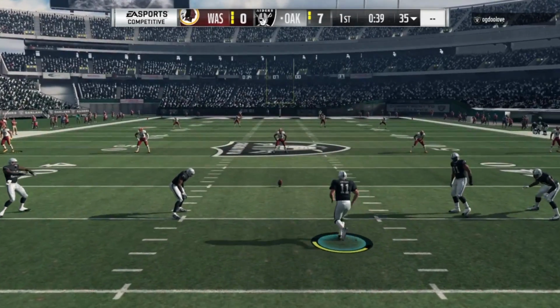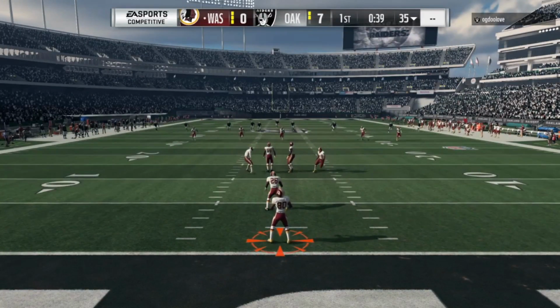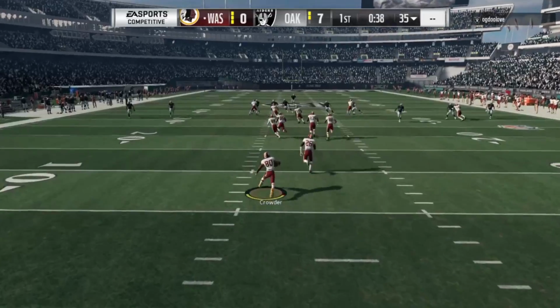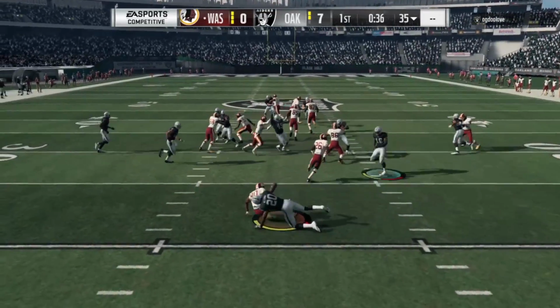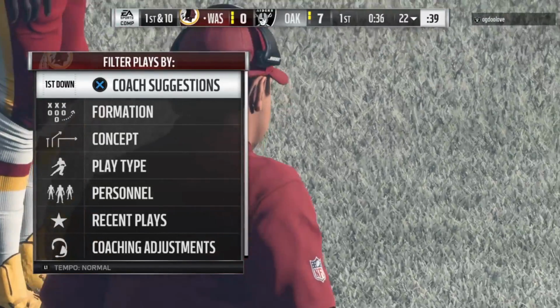Out to kick is Janikowski. On the return, here's a speedy Jamison Crowder. And he'll get it up past the 20 to the 22-yard line.